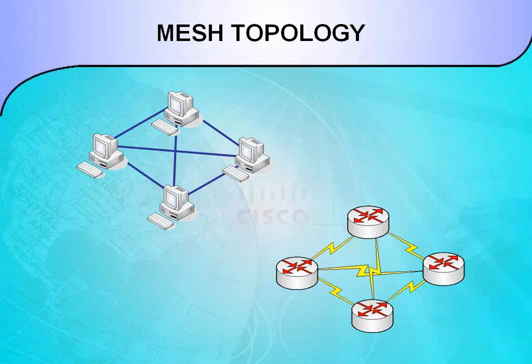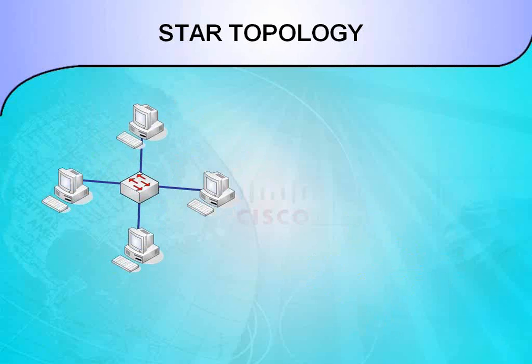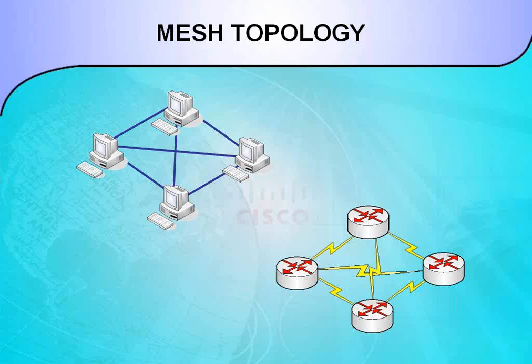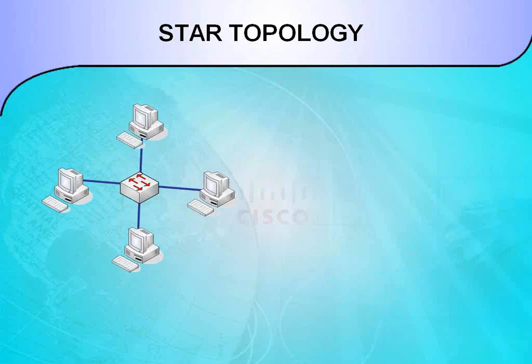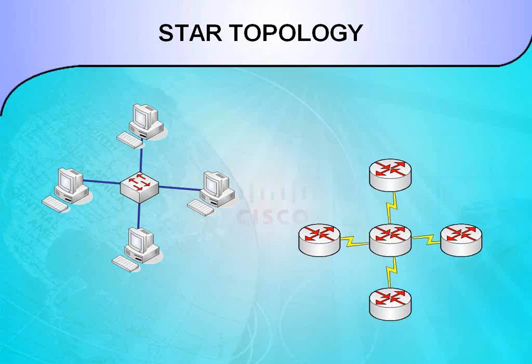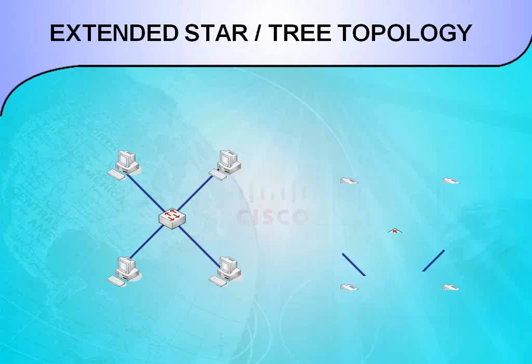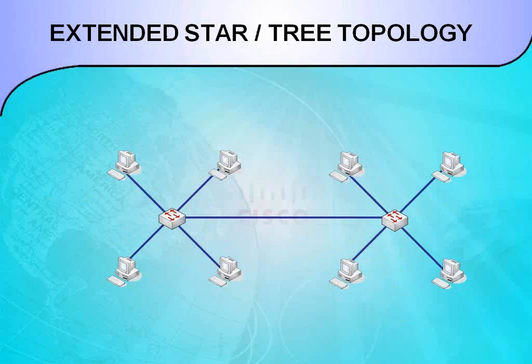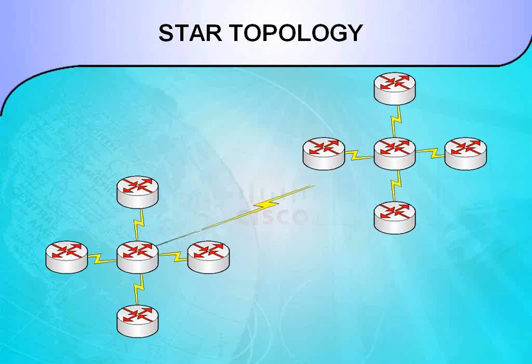Right. So then comes, these are all tested and tried ones. We don't use any of them right now. The most popular topology is the star topology, the most efficient with limited number of cables and maximum efficiency. So here we are going to use a centralized device. Mainly we use a switch as a centralized device and we try to connect the systems here. Right? See here like this. And then comes our extended star or tree topology. In this you are trying to connect 2 or 3 star topologies together. Right?